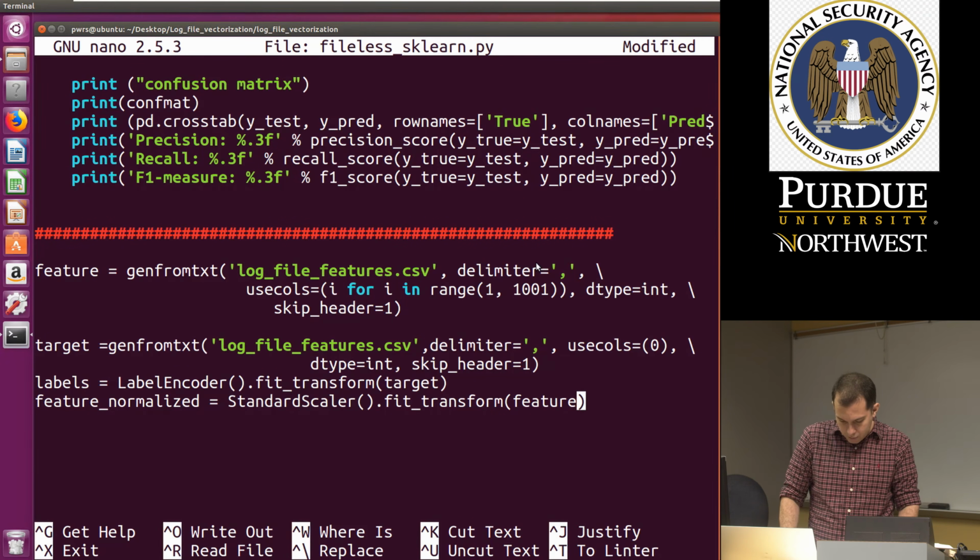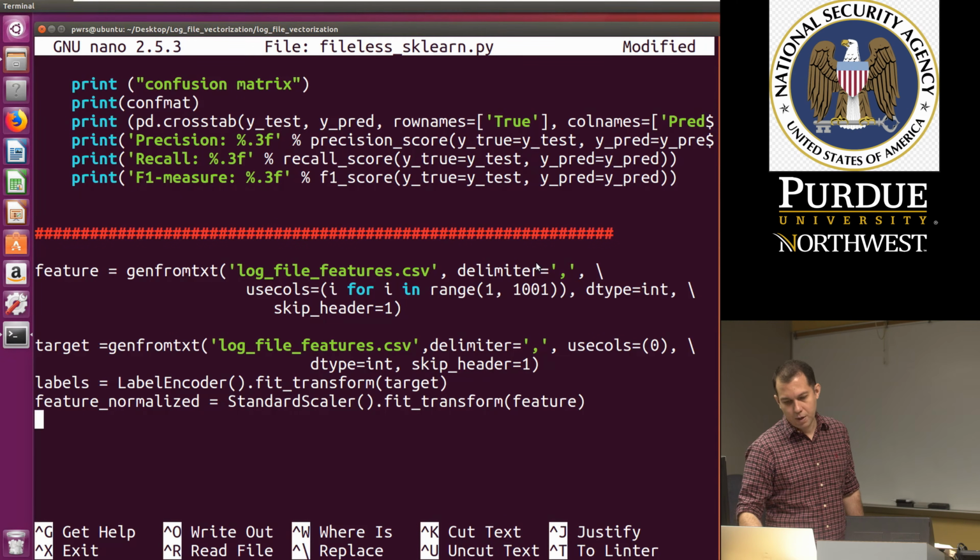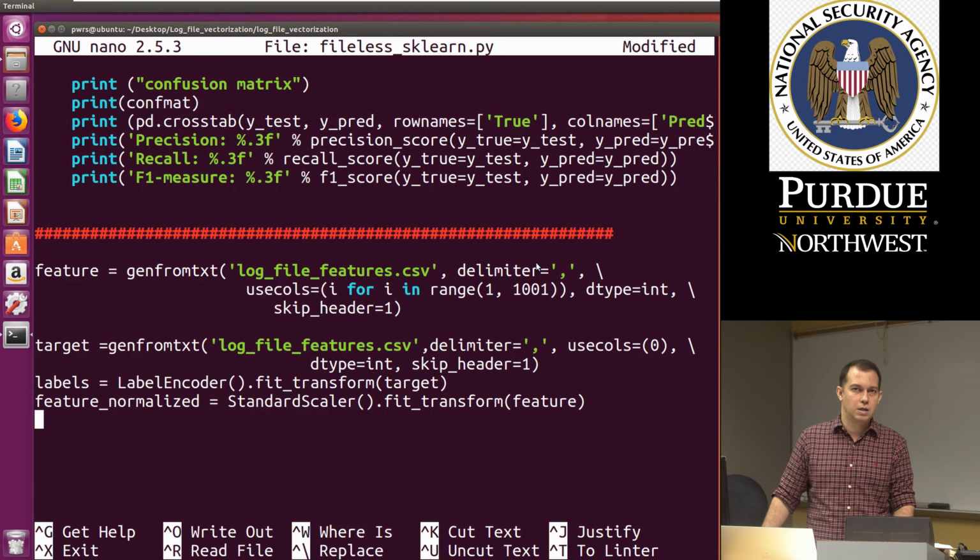All right, so that allows us to scale the data here. So I've done it. And then finally, once we've completed this part, we can proceed and just do the split. So here I'm going to split the data. I'm going to do a 75-25% split, so I can have a train set and a test set.